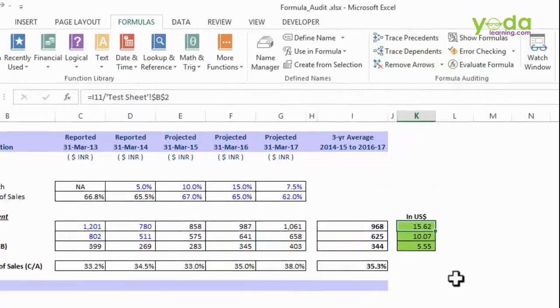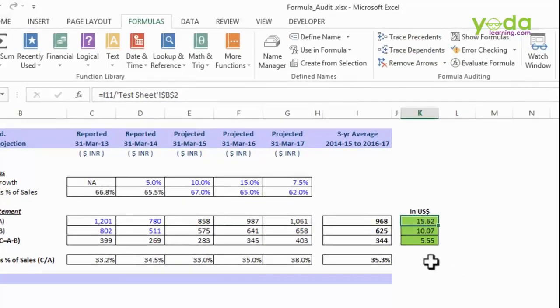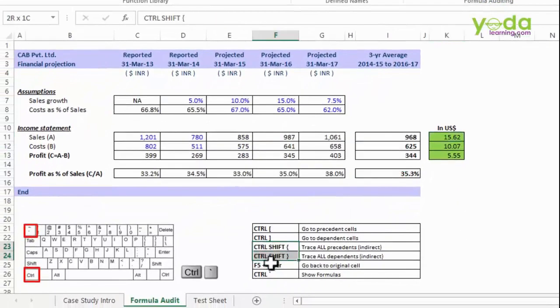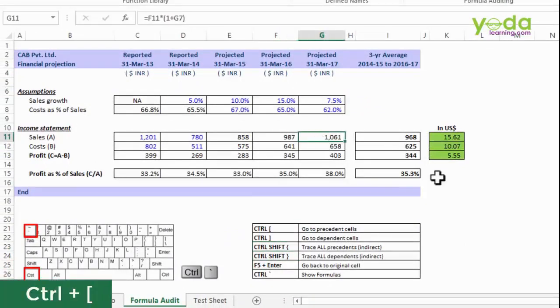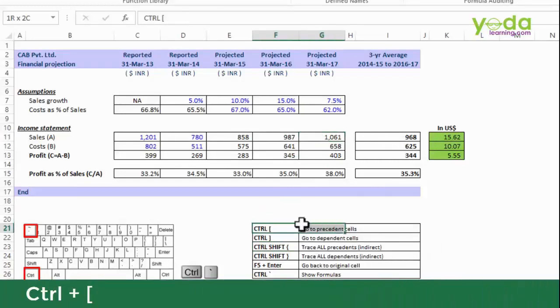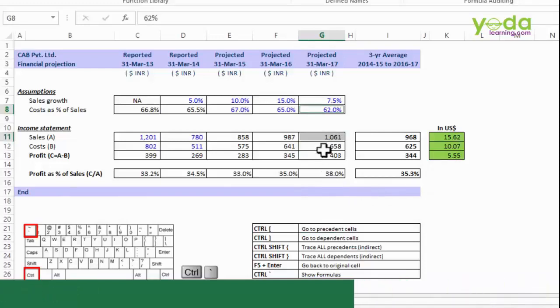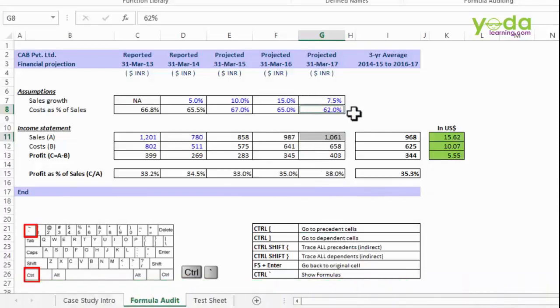If you want a similar thing using a shortcut key, you may as well refer to these couple of shortcut keys which I'm going to use right now. For example, I choose this cell and I'm going to press the shortcut key Control third bracket open, this one. So Control third bracket open. It quickly chooses one level of precedents which I can readily make bold by using Control B and Control U for underline.